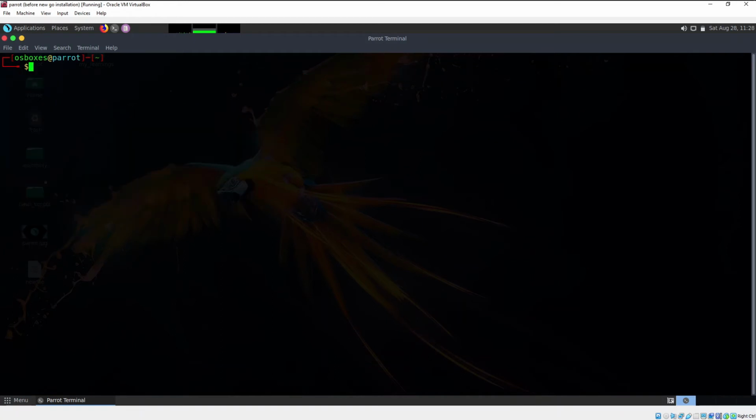Now let me clear the screen. So having understood that, now we are going to learn how we can give permission to a file or a folder. And the command that we're going to use is called chmod, short form for change mode. Alright, and this is used to change the mode of a file or folder. And since we are tampering with the file and folder, higher privilege or higher admin rights is required to edit. Hence we would be using the sudo command, because OSBoxes comes under the sudo group.